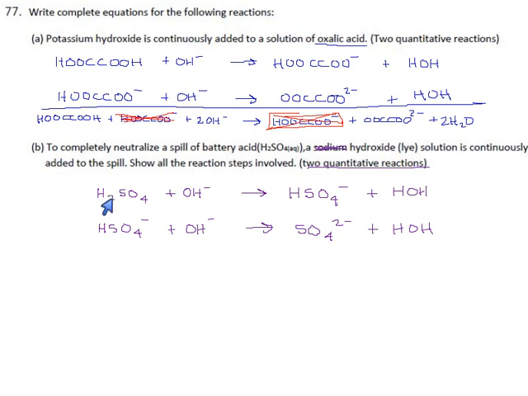So we have acid, we pour hydroxide on it, eventually it all turns into this, then we keep pouring base on it until it all turns into sulfate. At this point, there's no more reaction that could happen, and if you kept pouring hydroxide on this, I don't believe you'd get any more reaction. You just have a puddle of hydroxide accumulating on your sulfate, but this can't give any more hydrogen. It doesn't have any more, so that would be the end of the chemistry. You'd just be diluting the mixture at that point.